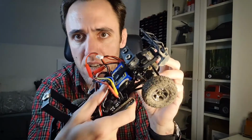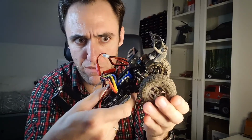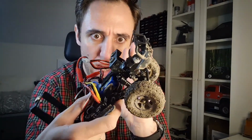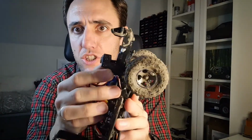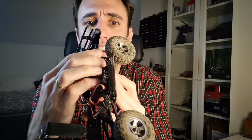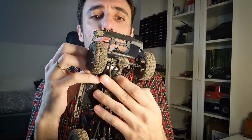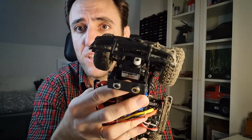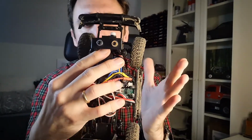For the front ones, at the beginning, I think it has sufficient travel and flex from one of the original positions. So I only used the upgrade plastic shocks with some oil inside and an O-ring to retain some of the grease inside. And it was going really, really well. I fitted this Mewi small servo, which is also very good. I'm really a good fan of this.